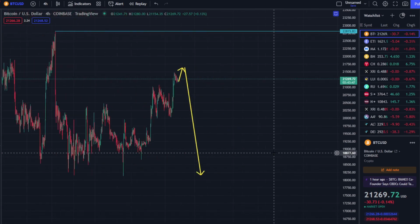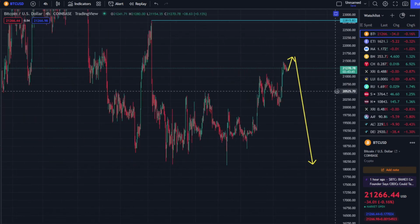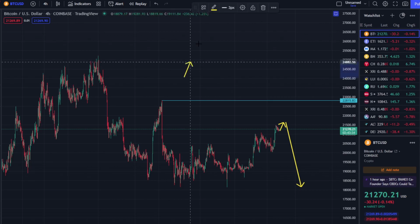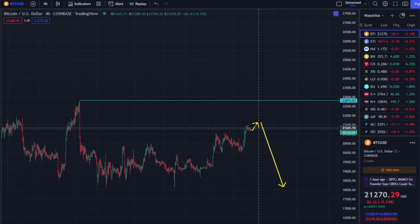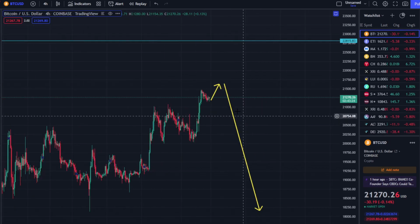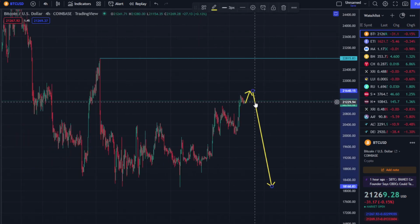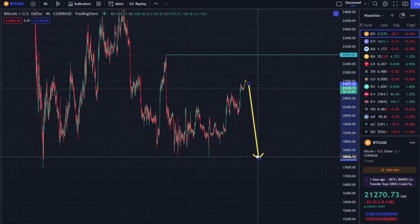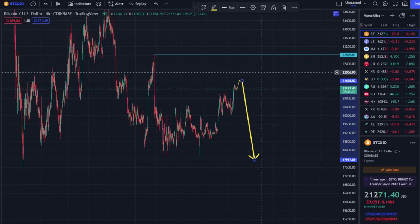It's just about telling you what I think of this smaller piece, because when you look at it on the 4-hour chart, it looks like a 4-hour flag, but you need to take care of these pieces, because they sometimes look like a flag, but they start to bring an impulse down. So that's why we will be waiting for this to just complete and the structure to develop a little bit more. And don't get baited by this little up move, because the one we're looking for is that move. All right, I'll make it bigger so you guys really clearly understand that the smaller up move doesn't mean anything, because the biggest move that we're waiting for is that down move, and this one will be where we should make money and not the first one.